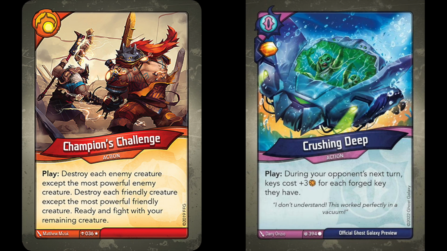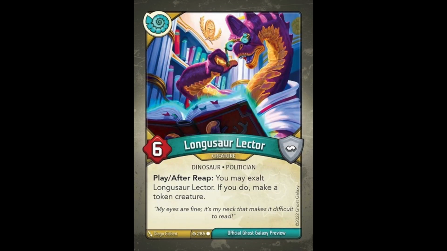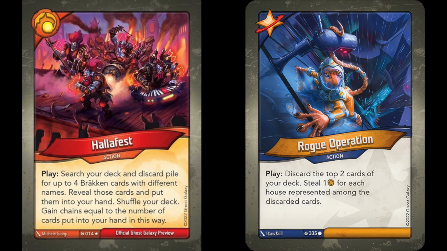In fact, now that I have a better feel for the set, much of the time I'll discard my token making cards, especially those common ones like Chiron or Teamwork. In the case of something like Longsword Elector, where I have the option of making one, I'll choose not to. If I know I have something important coming up like Hallowfest or Rogue Operation, I'll hold off on making tokens until it's safely in my hand. It's not worth losing my Hallowfest for a couple tiny cadets.